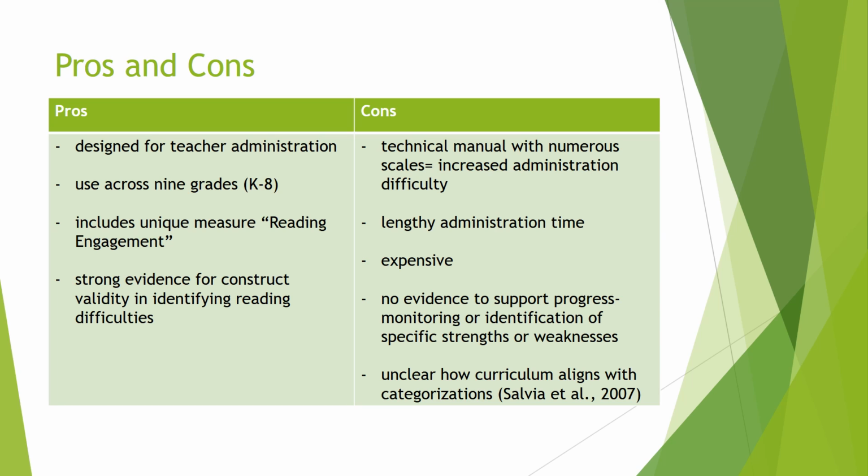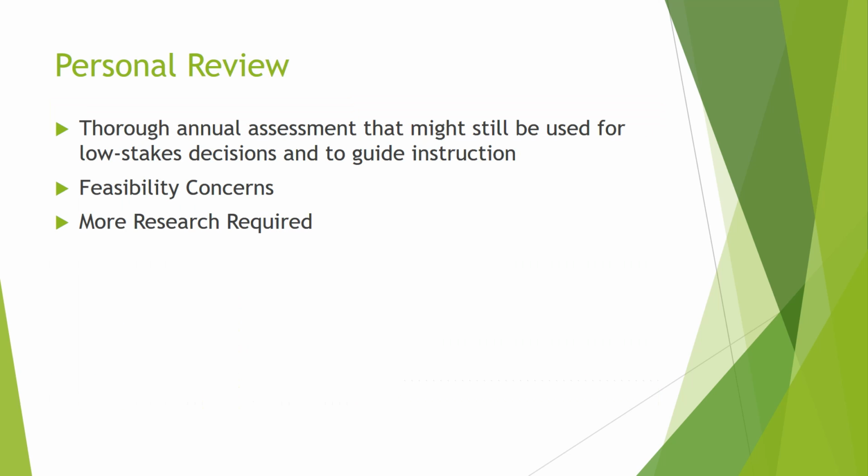Now, some of the cons: there's no evidence for support for some of the recommended applications, such as progress monitoring or identification of specific strengths or weaknesses. It's extremely expensive. Tasks are likely to require a fairly substantial amount of time to administer. And it's not exactly clear how such categorizations are used to guide instruction or how they align with the curriculum, so this can pose challenges for applications of formative evaluation.